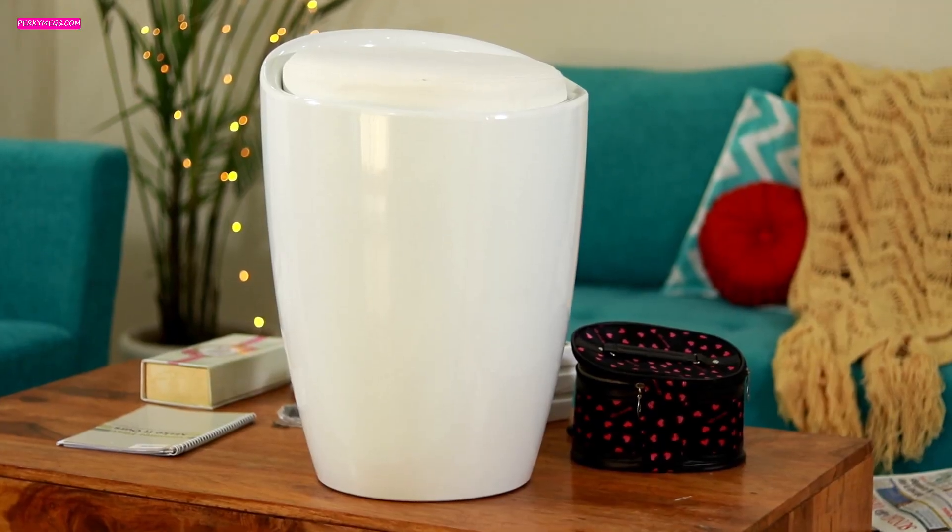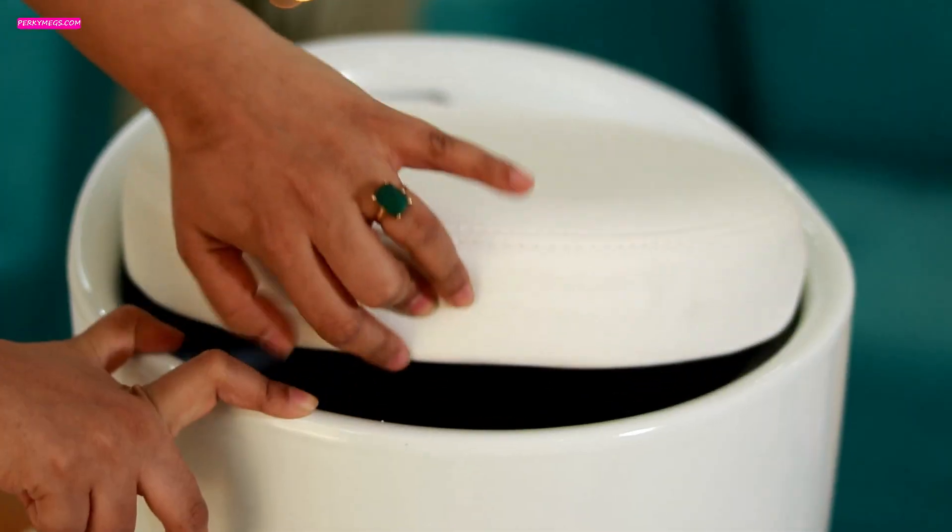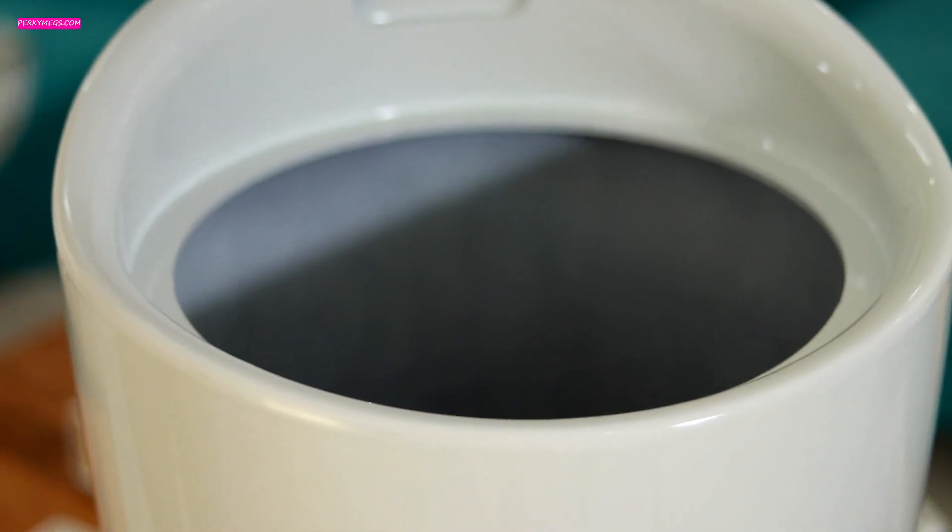The next thing that I got on sale is this white ottoman — I'll just put up a picture here. I bought this exclusively for my videos because my shoot room is entirely white, so I wanted a white ottoman to sit and shoot my videos. It also acts as a storage box, which is great. The original price was 4,900 rupees and I got it for 2,450 rupees.